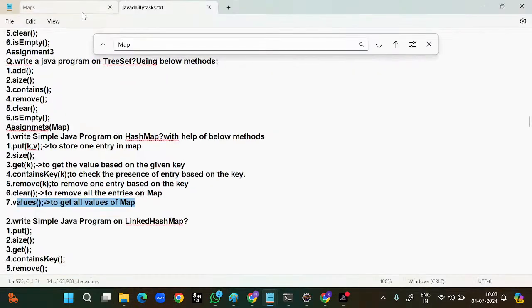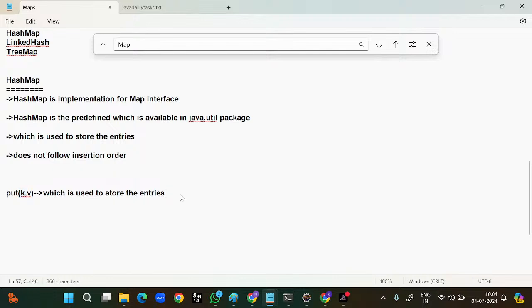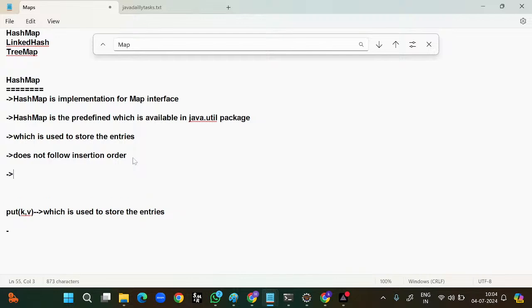Next one is the linked map. Here the data structure, in the hash map, the data structure is hash table.